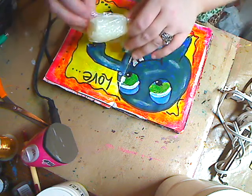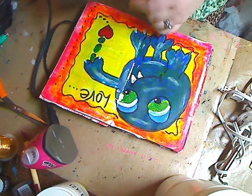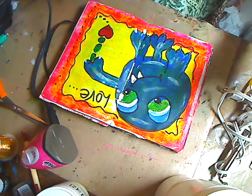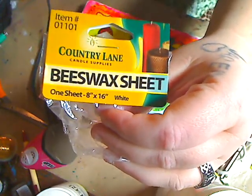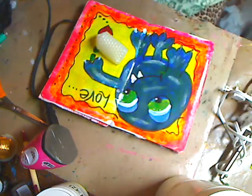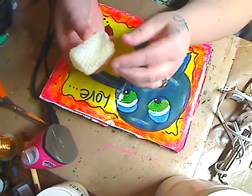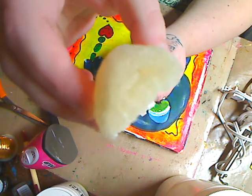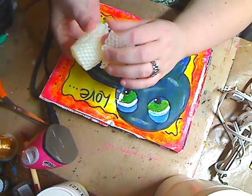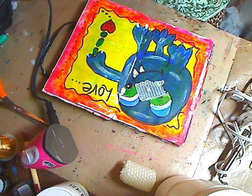I'm going to take my wax sheet. First I'm going to show you, if you don't have any of these tools, the iron or anything like that, but you have a hair dryer or a heat gun. That's all you need, a beeswax sheet or a wax sheet. It doesn't even have to be beeswax. This is white. Like I said, I have pink. This is smushed right now, but it unrolls, like a nice little fun thing. So first, what I would have you do is grab a paintbrush.